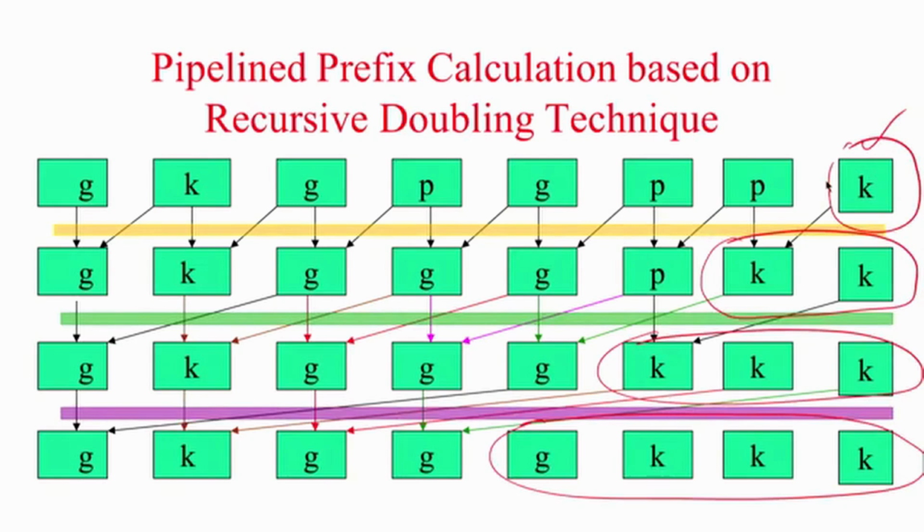Every time it is going to point to some entry which is twice as far as what it was pointing to earlier. For example, this was pointing 1 before it, in the next stage it will point to 2 before it, the next stage it will point to 4 before it, and it actually becomes useless for computing, meaning there is no constructive computing necessary after it starts pointing to the last element. So, every time I double the distance to which I point, and if I point to the last element, then after that there is no computation left for me. How many steps will I take to point to the last element?